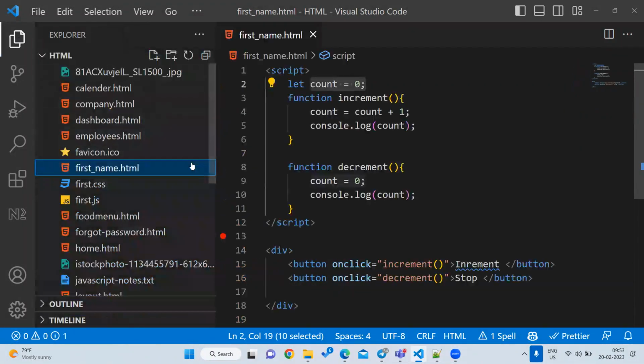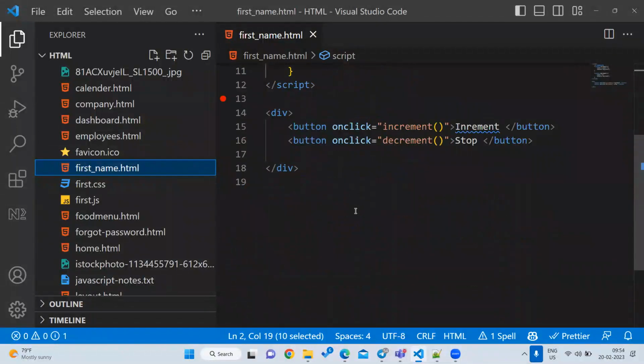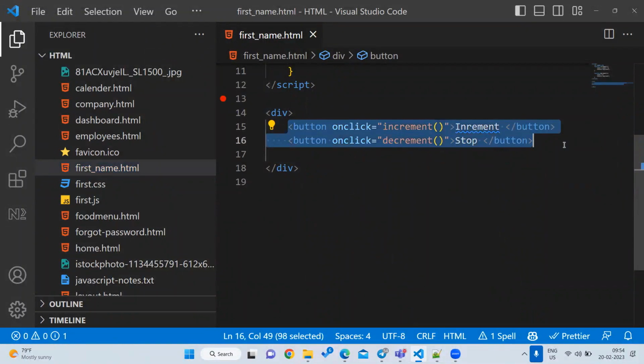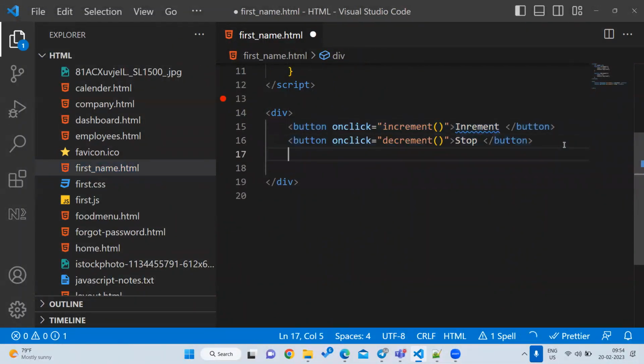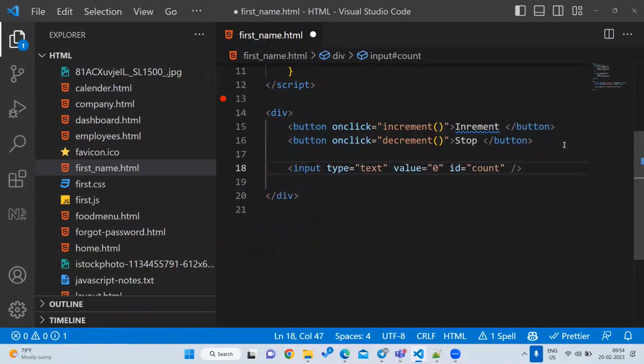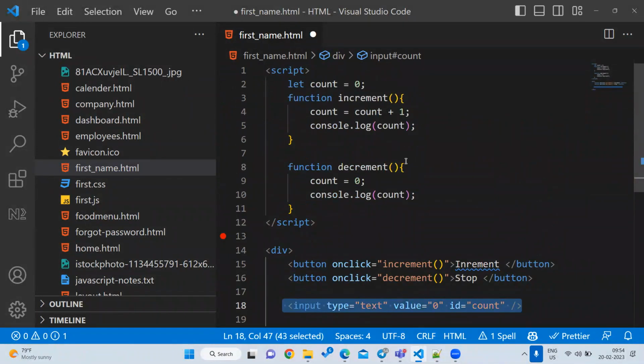Okay, and I want to write the input box. Whenever I'm typing in it, I want to show it in the console. Okay, let us do that example. Let us try to do this one. Input tag, okay, and type is equal to text and ID, something like this we are writing. That is okay. So now whenever I'm typing here, I want to see the output in the console.